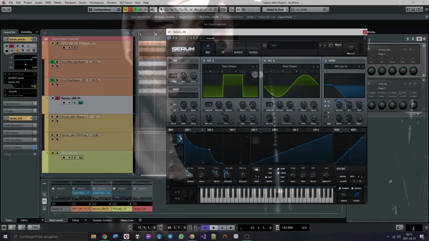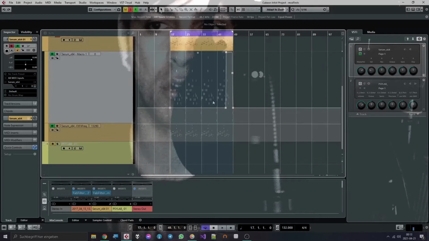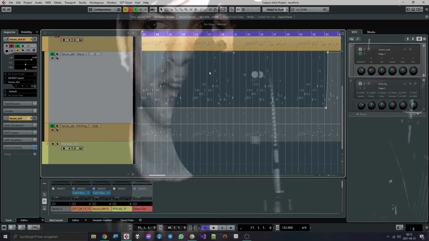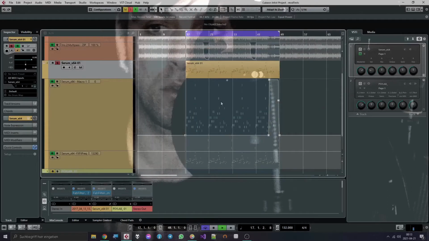And one thing that I always really love about macros is that when you actually go out of the plugin and start fiddling around with them in the pure automation lane, then you often find things that you just like more than the initial value.